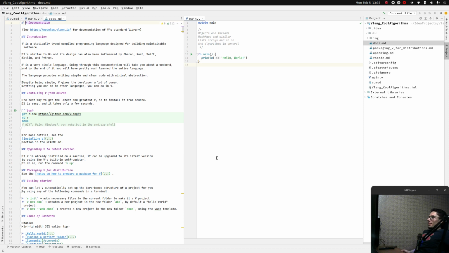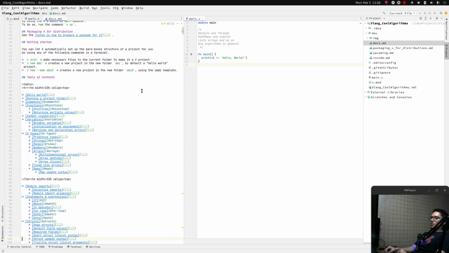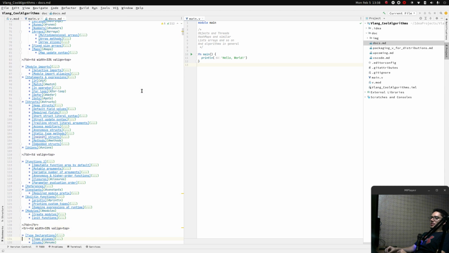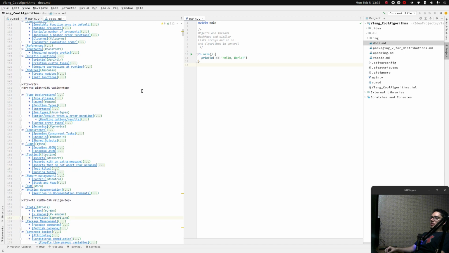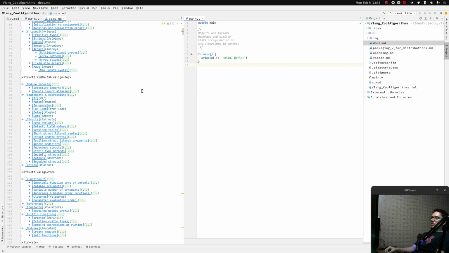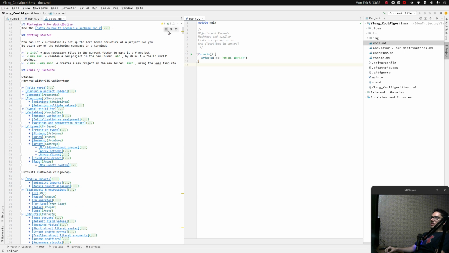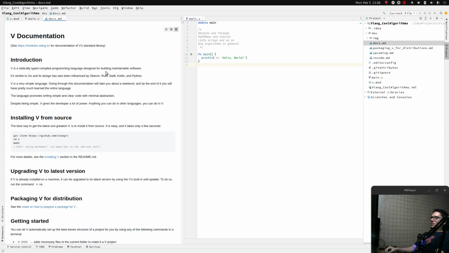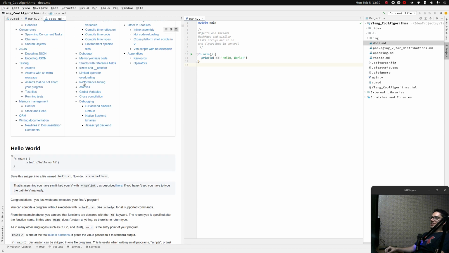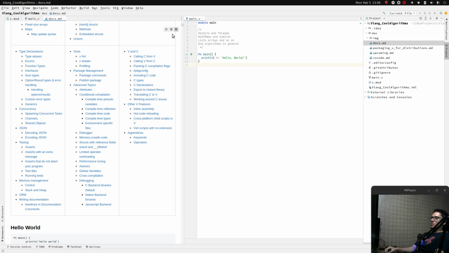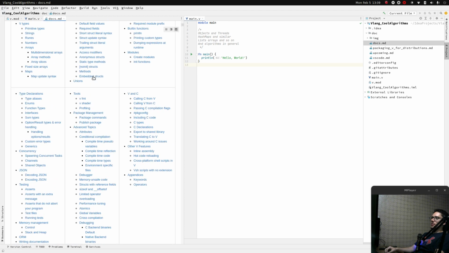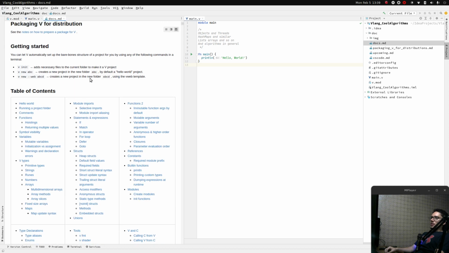Okay, so let's try to do the programming right now. So V is installed. Let's scroll down to where the things begin. Or I can also leave it at the index right here, I guess. Oh, here it is, what I'm talking about. So here it will render it as a web page or whatever. So it looks a lot cooler. Great. Okay, so if you hover your mouse over here, these things will appear, and you click on the last one, then you have this beautiful UI.